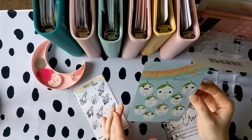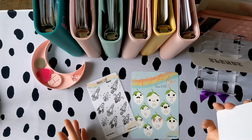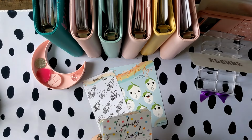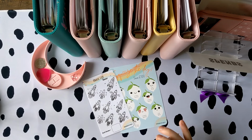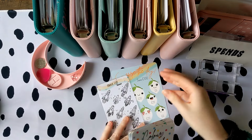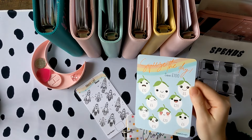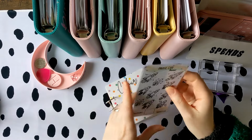And you'll probably recognise this. So, obviously, Dingle. More stuff to go in my Dingle binder. Charlotte, I do not have an envelope. I'll be messaging you, to be fair, before this video actually goes out on YouTube. But this is some of the new stuff. This is the freebie you get, a little thank you card, and it says Squeeze the Day, Saves £100. I think I've probably got about three of them now, but I don't care because they're cute.